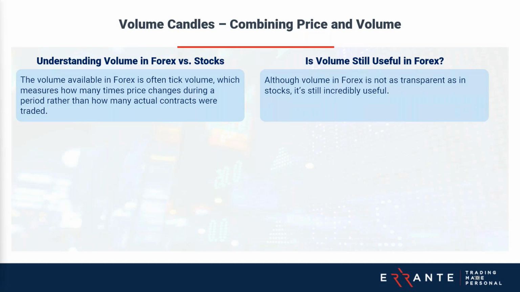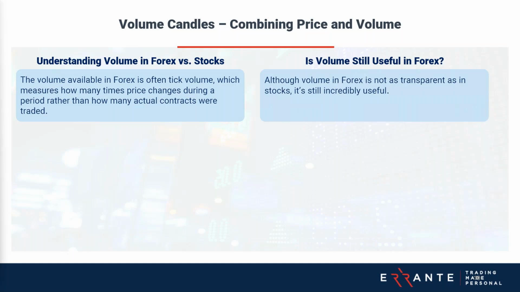High tick volume during significant price movements indicates a strong market participation and can confirm the validity of trends. And conversely, if you see a major price move on a low tick volume, it could be a sign that the move somehow lacks strength and a reversal may be more likely.